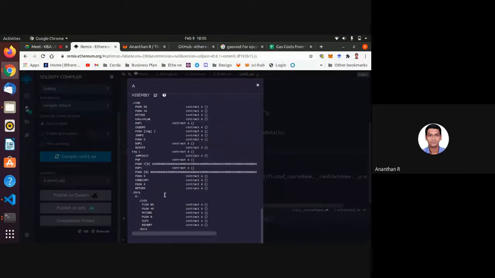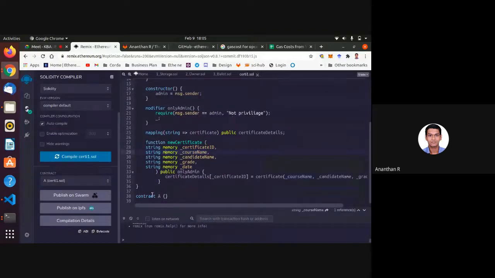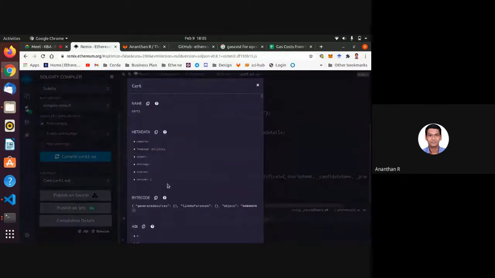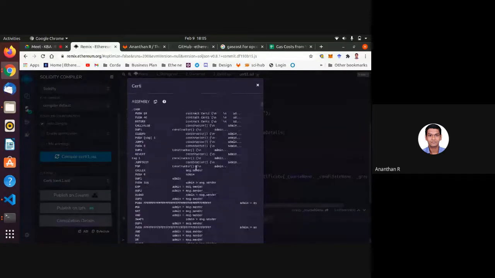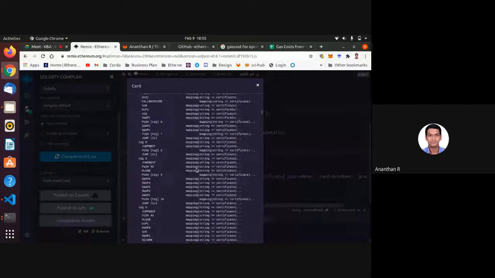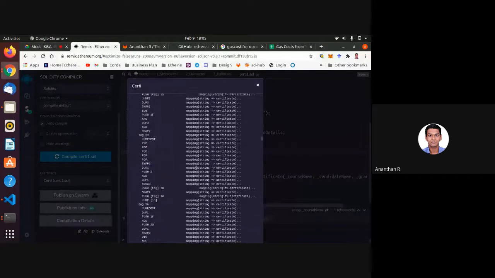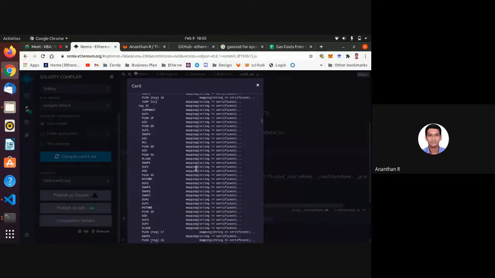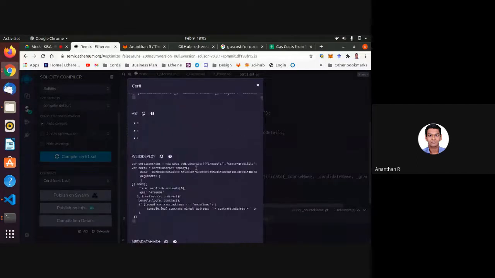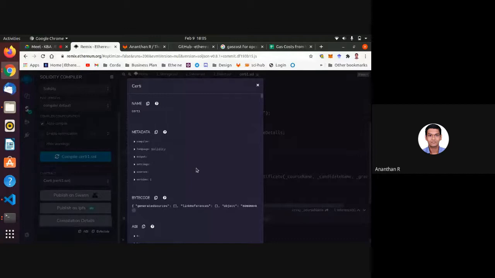Here we don't really have a lot of assembly code because it's just an empty contract. If you check one for our contract, you can see this is the entire operation that is going to happen when we deploy it. That's a lot, so let's not look into that. That's how we calculate the gas cost for a particular operation, that is a particular function that we are going to call, or whenever we are going to store the smart contract.